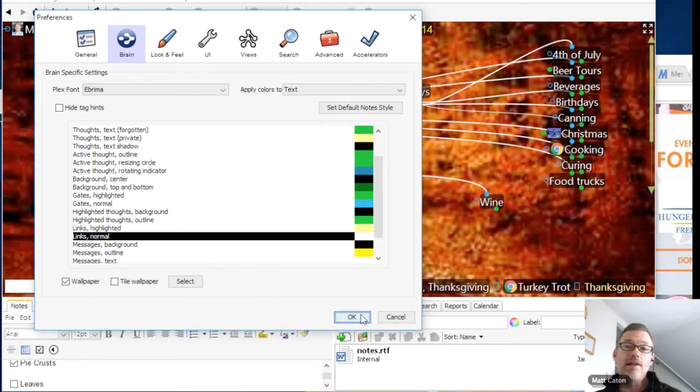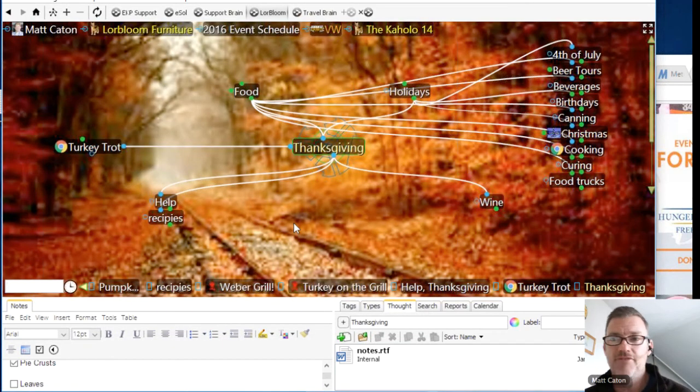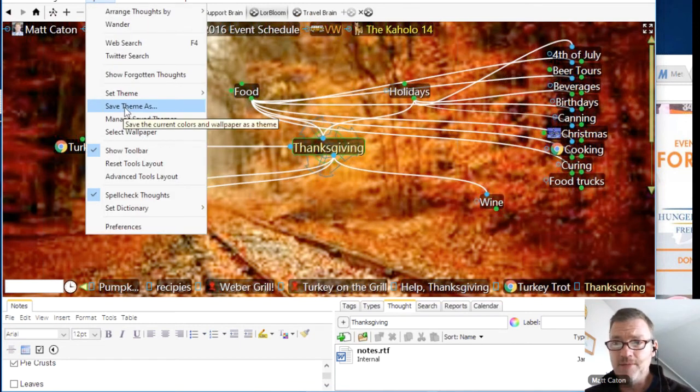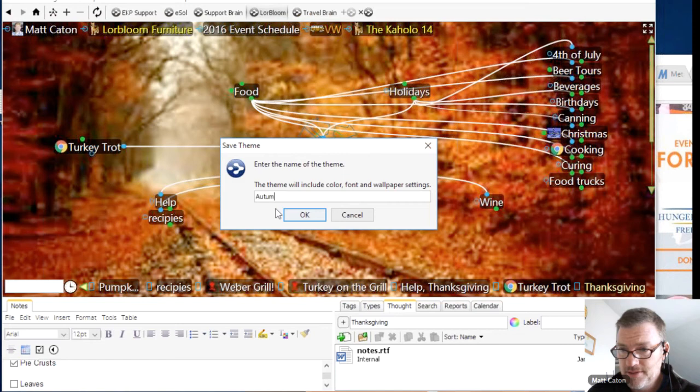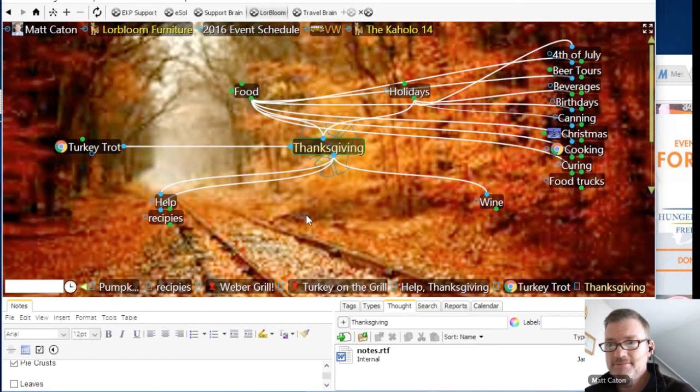And so you can really quickly change the look and feel of the brain to best reflect the subject matter. In my business brain, I have something very clear background, solid background, easy to read, straight to business, so I can get to all my thoughts and all my individual attachments, etc. In my recreational brains, I usually have something a little more fun, lighthearted, such as this type of wallpaper. But keep in mind, you can save your backgrounds as well. So Options, you can save your theme. So I'll save this. I really like this. So I'll just, fabulous, fabulous. 'Tis the season. Looking good, Matt.